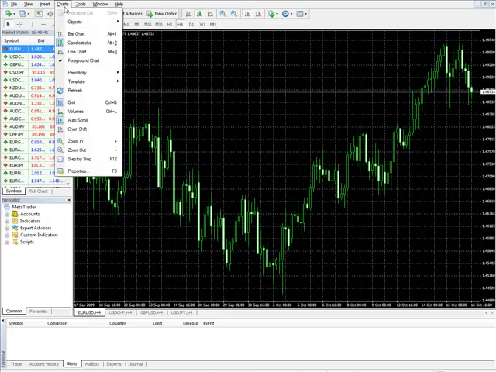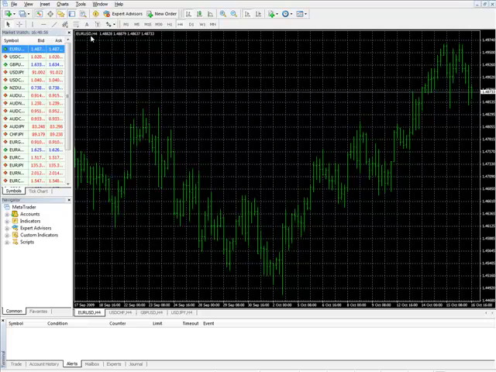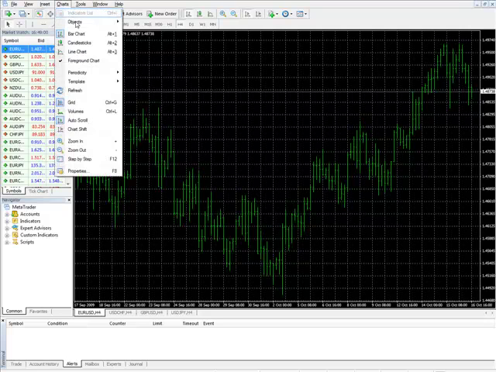Let's move down further, and as you can see, in each of the menu items here, there's also some hotkeys. Alt 1 for bar chart, we'll click that, and there's a simple bar chart: open, high, low, close.